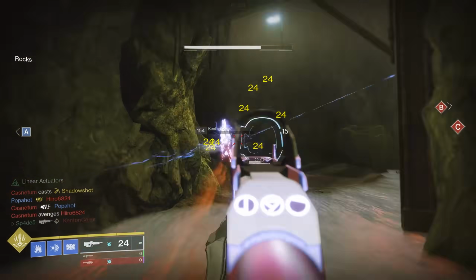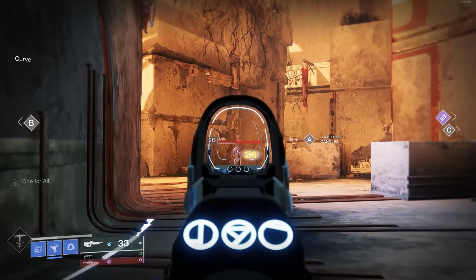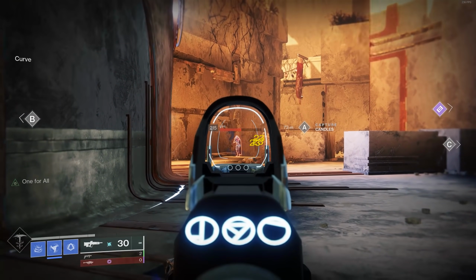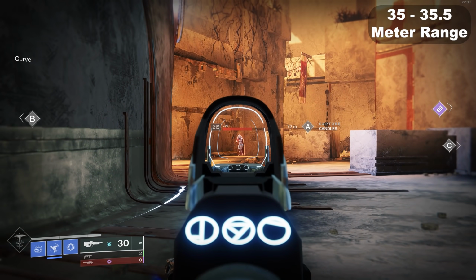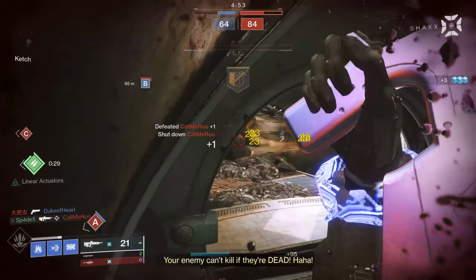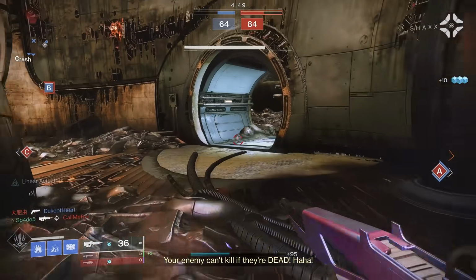Now, range-wise, I actually have a roll on my own account. This is not a max range roll, but a well-rolled Darkest Before at about 59 range. We could, of course, squeeze that up into the 60s. However, even right here, we're still looking at about 35 meters to about 35.5 meters before we start to see damage fall off. And guys, this is really important on a rapid-fire pulse rifle because there's just a lot of action happening. You've got a lot of recoil going back and forth with every single burst.